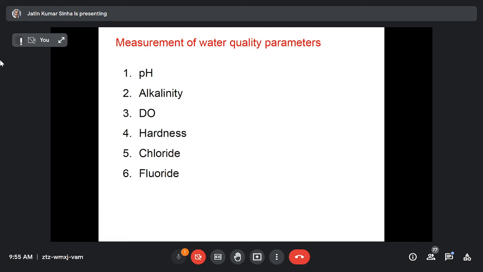The next is the water quality parameters, but most of them you have already done in your labs. Okay, if you remember the alkalinity experiment, that is the second experiment, if I remember. Then the dissolved oxygen, okay, hardness of water. Then there is also one experiment where you determine the chloride. All these things are being discussed in the lab, so we are not going through those things in detail.